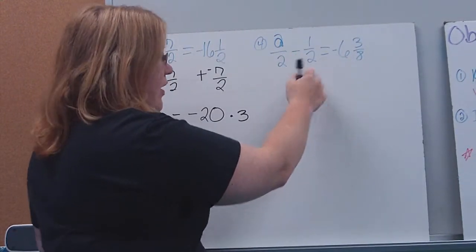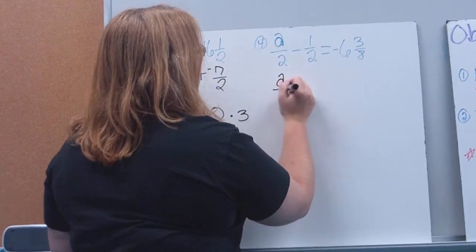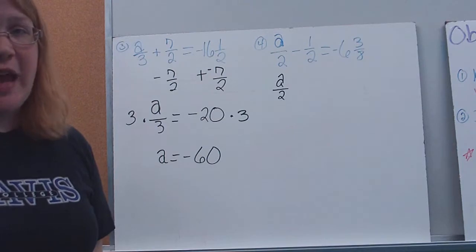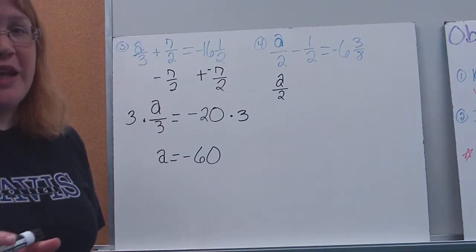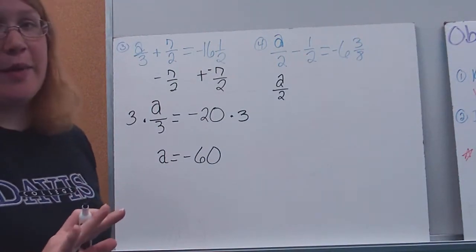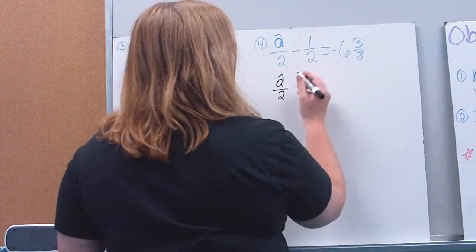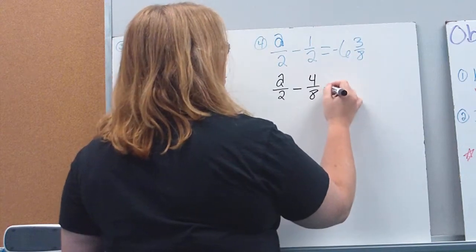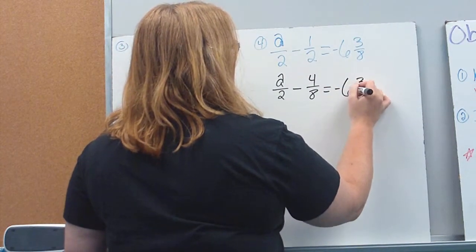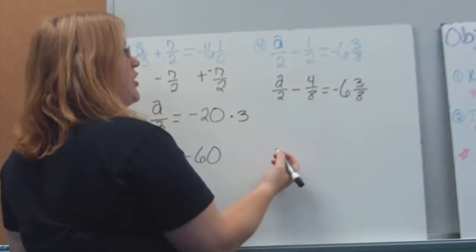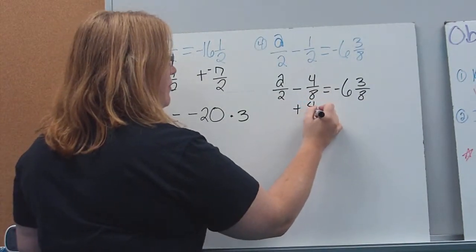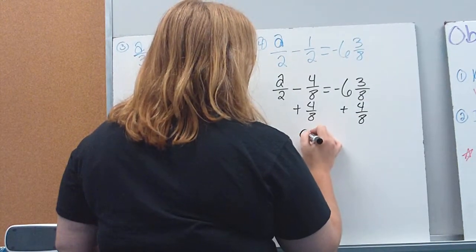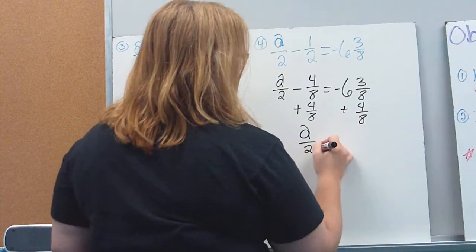But what I notice is that I don't have a common denominator. So I'm going to rewrite that with a common denominator. I'm not going to change a divided by 2 because that's a separate step. We're going to undo that with multiplication, so that doesn't need to change its denominator. That will just confuse you further. This I'm going to rewrite as 8. 1/2 is 4/8. Now I'm going to undo my subtraction by adding 4/8 to both sides. So on this side, I'm left with a over 2.